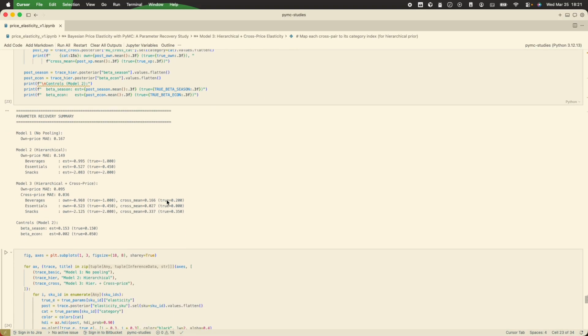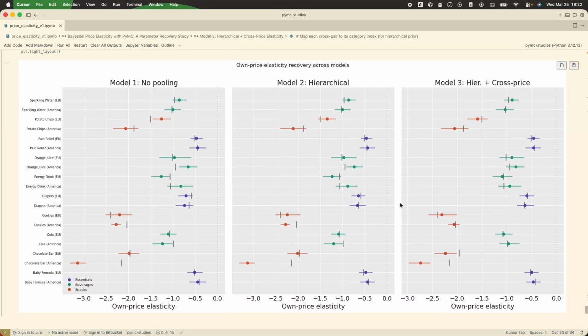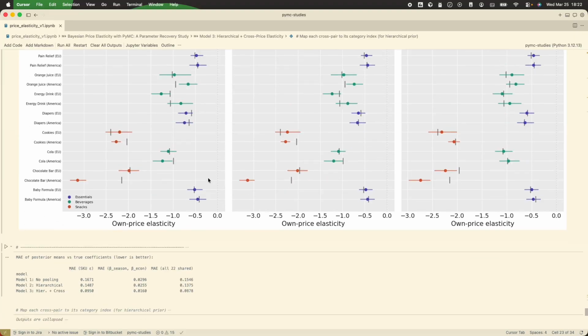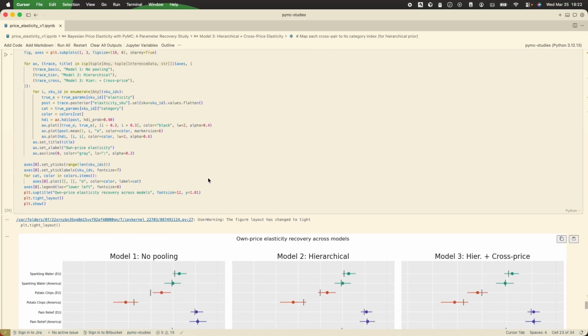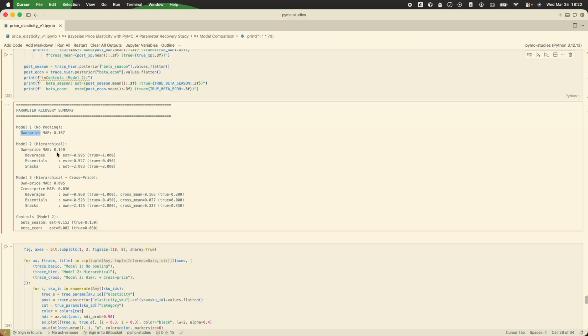Now, when we compare models, essentially what we want to see is how well we recover our true parameter. So here I'm consolidating the three first visuals. But what's really interesting for this exercise is that we're interested in estimating the own-price elasticity. So here we calculated the mean absolute error for each coefficient. So not the quantity, but just the coefficient. What's the mean absolute error on each model? We can see it significantly decreases, especially from model 2 to model 3.